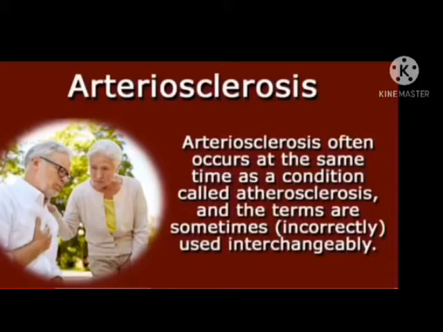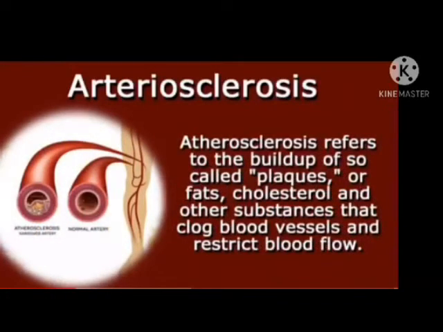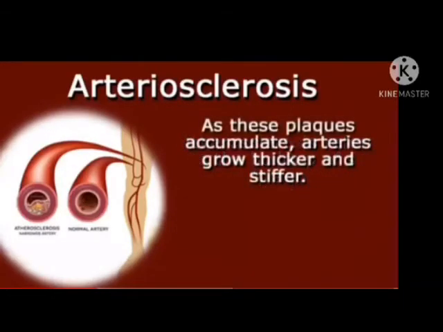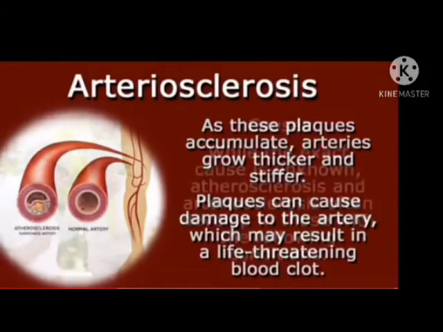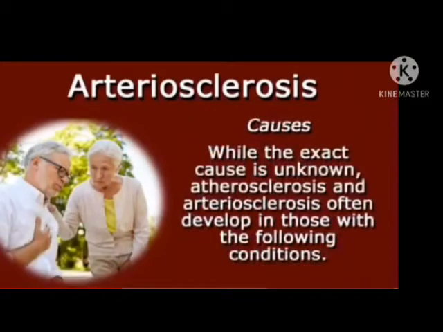Arteriosclerosis often occurs at the same time as a condition called atherosclerosis, and the terms are sometimes incorrectly used interchangeably. Atherosclerosis refers to the buildup of so-called plaques, or fats, cholesterol, and other substances that clog blood vessels and restrict blood flow. As these plaques accumulate, arteries grow thicker and stiffer. Plaques can cause damage to the artery, which may result in a life-threatening blood clot.